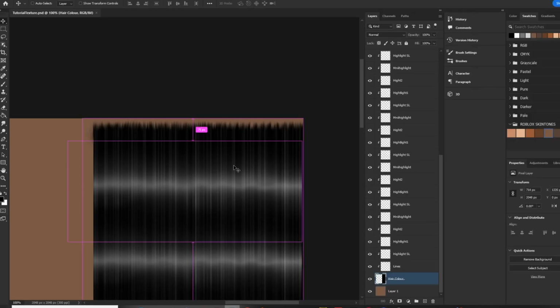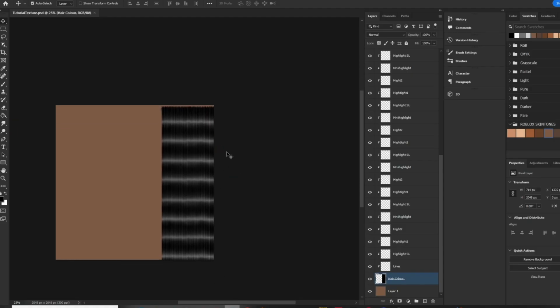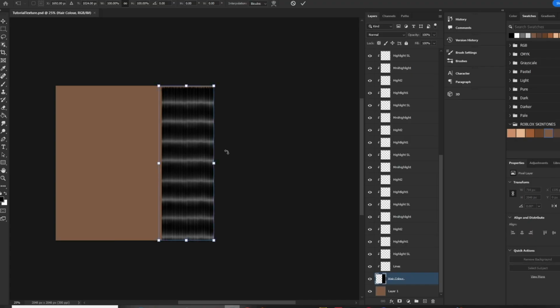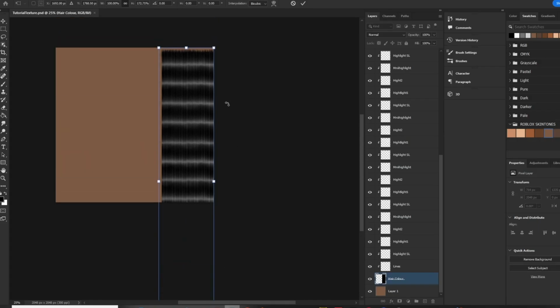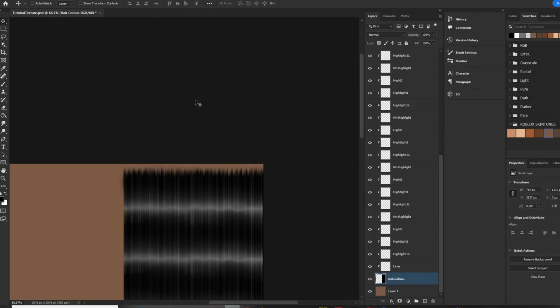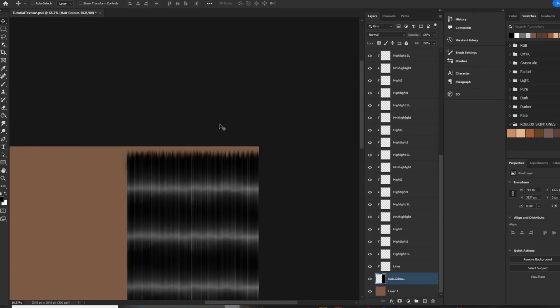You can edit the texture. So Control T, because I like mine not looking stubby, and I'm gonna just stretch it down. Oh, whoops. And it creates a more stretched effect.